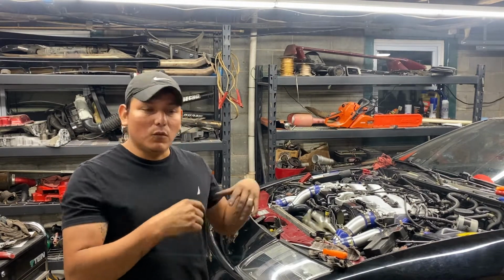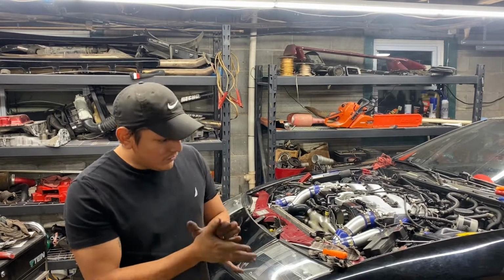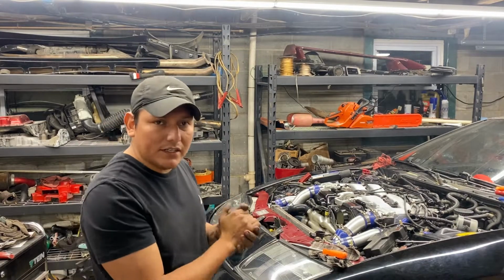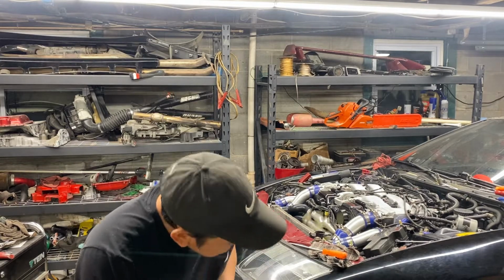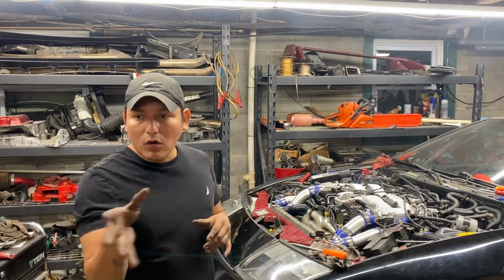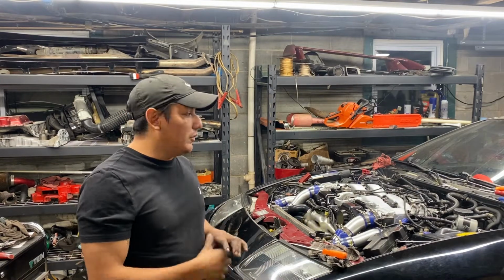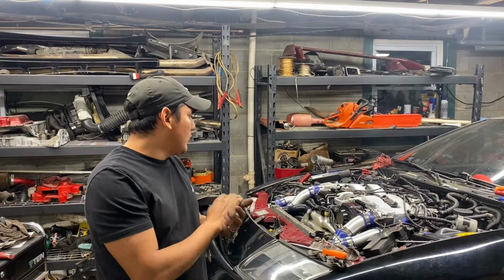I'm gonna continue working on this thing tomorrow, and hopefully I get it ready. No, I don't think it's gonna be ready. Probably Saturday morning, Saturday is gonna be running on the street. Since I gotta put the coilovers, probably I'm gonna paint the calipers tomorrow. I'm gonna start the coilovers, and we're gonna take it for a ride, see how it works.